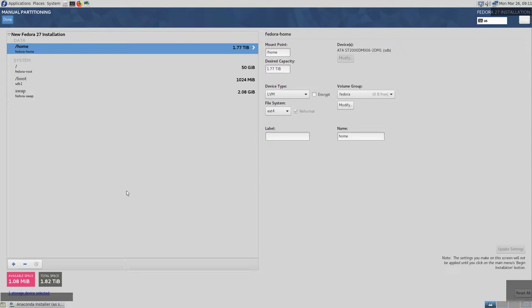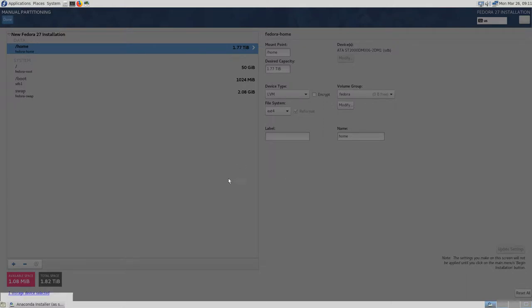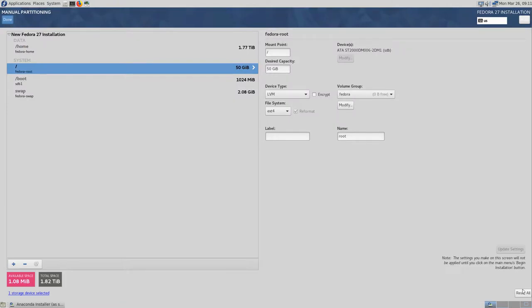Okay. This time I can see the little gray in the bottom right and the gray at the bottom and the left there. Reset selections. Yeah, it's taking a while. Okay, so I think I'm just going to have to close the installer. And I am curious as to what that Blivet Advanced is, but it may be super advanced. It can get really complicated. And then again, it might be more of what I'm used to doing.